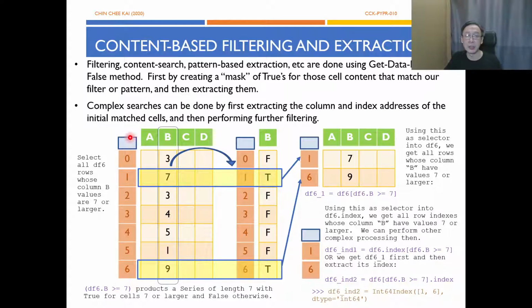The base content is df6, because we are not interested in the data, and then we use the selector mask. Some of us, having seen this diagram, will say, hey, look, it's simple. Just ignore the rest and take out the index from this df6_1. And that means just appending .index onto this expression. Both ways are legit. Both are absolutely healthy thinking.